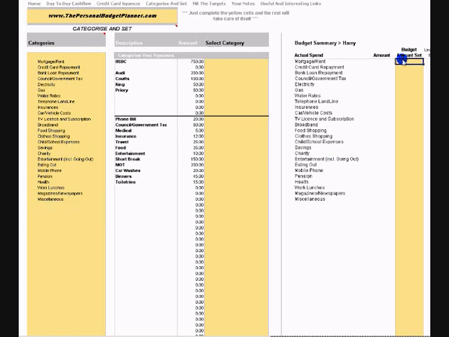So let's say for the mortgage and the rent, our budget is 800. Let's say credit card payments, we want to get that down to 250. Bank loan repayments, nothing. Council and government tax, it's already set. You can put in whatever you want there. Electricity, gas, again, you can add in.